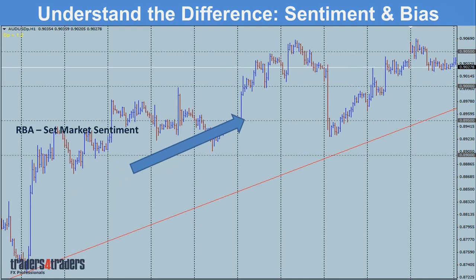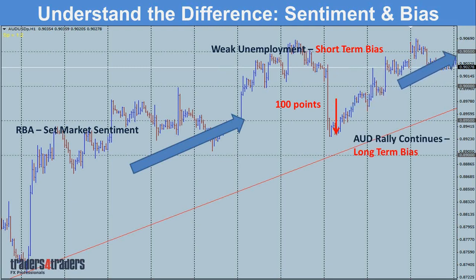During this process though, we had the unemployment figures come out a week later. When this data came out, it was a lot weaker than expected. There was a trading opportunity here, but it was a short-term one. We saw the currency fall quickly, and then once the unexpected data had been factored into the market, the overall market sentiment kicked in and dominated the market again. So the Aussie continued to rally regardless of that weak economic data release.